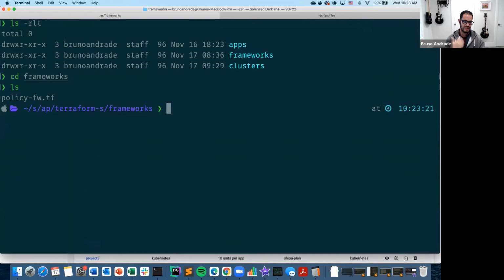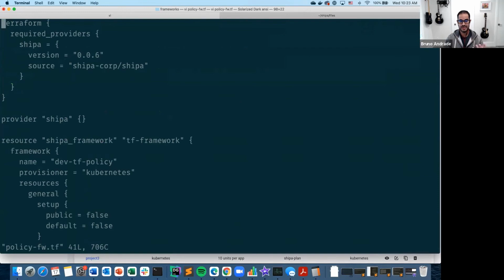So now let's say we have Terraform, right? I have my policy definition in here, and it's exactly the same thing that you have from the dashboard, but looking from a Terraform perspective. Let's say me as a DevOps engineer or a platform engineer, I stood up a cluster. This cluster has nothing else installed. This cluster doesn't have Prometheus. This cluster doesn't have even ingress, right? You don't have anything. You just have a cluster, a bare cluster that you stood up on GKE or Oracle Cloud or whatever, and you use Terraform. Now, the next thing we want to do is bind a policy framework to that cluster.